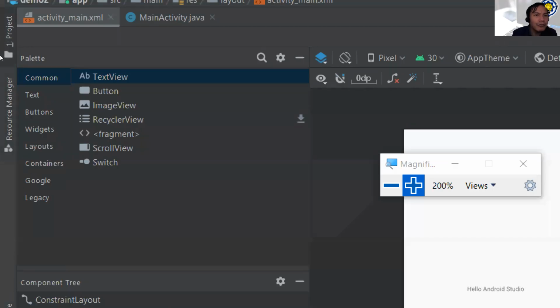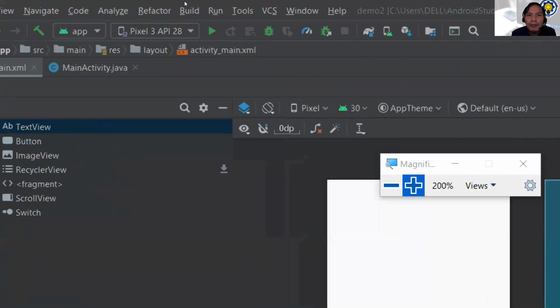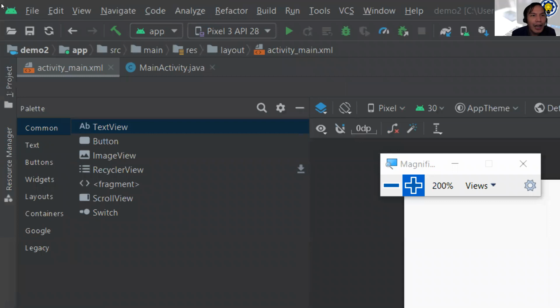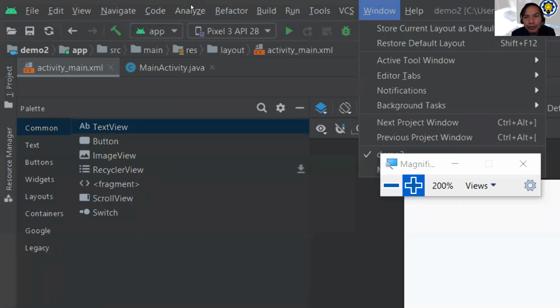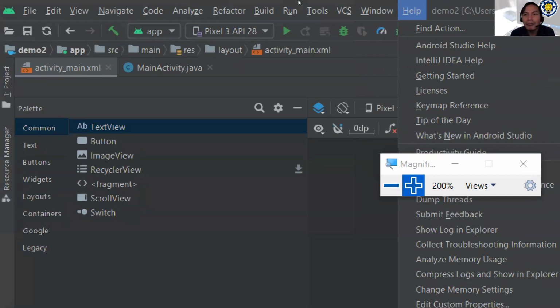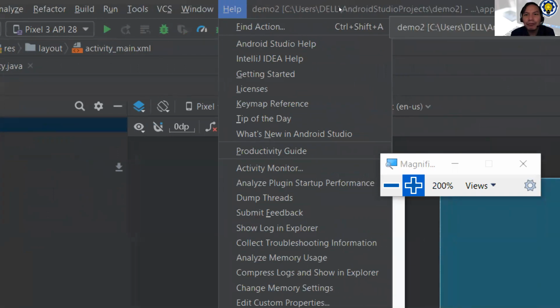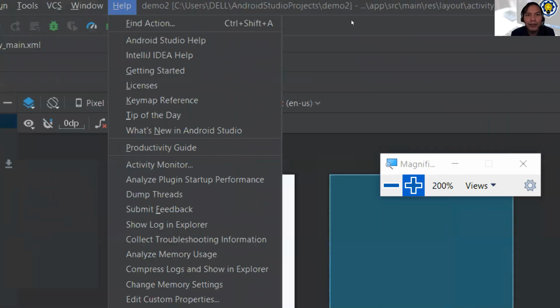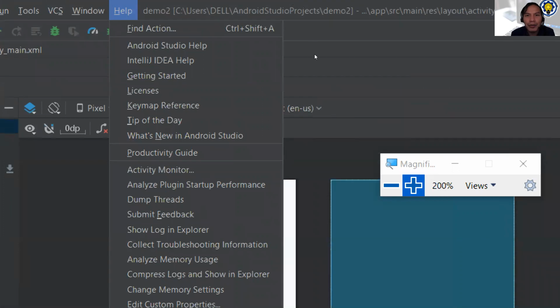So this one, after that, from top, then Windows, restore, current layout, then help if you want to check the Android Studio help files or the FAQs or the updates, click help. And then this one is the location of your demo. If you have your own demonstration of your project, then that's the default. But you can change it later on.